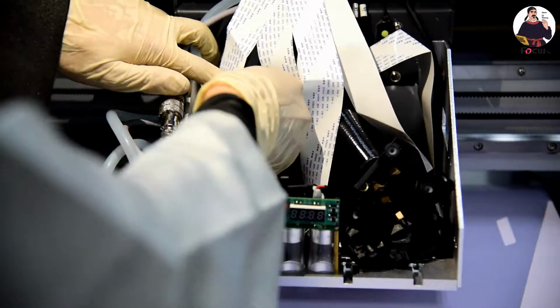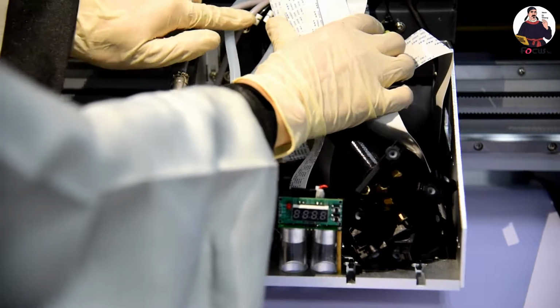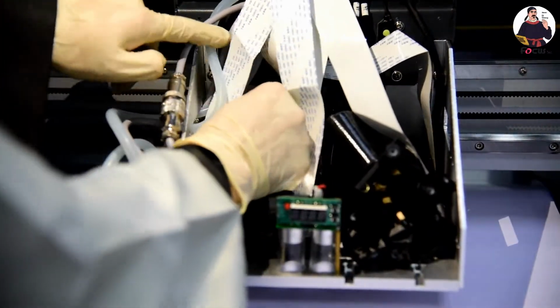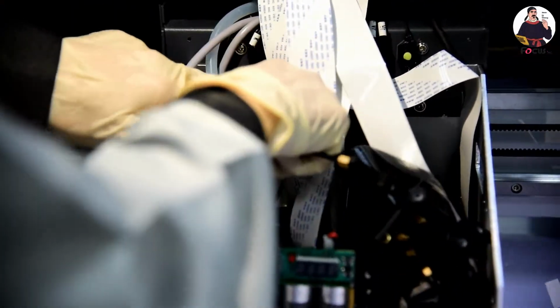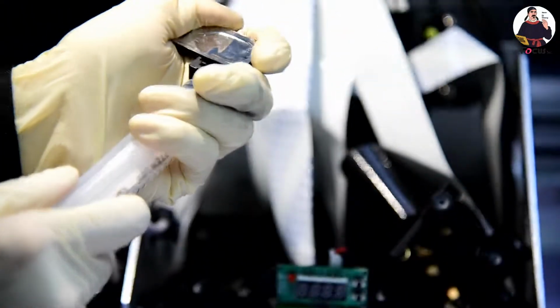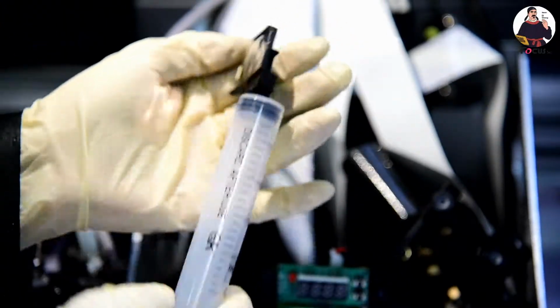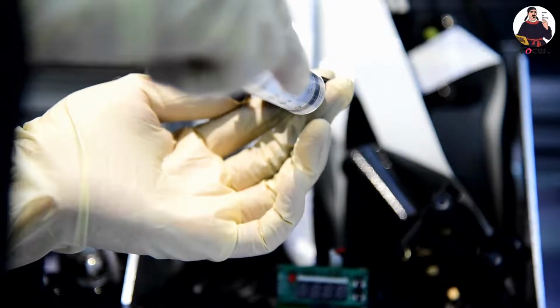So we load black. We find the black tube. All the damper marks can be found on the tubes, black. So the first one is black. We take the black tube and connect the nozzle of the syringe into the damper like this, and then we fill by this angle, not this way, but this way. We pour about 5 millimeters.